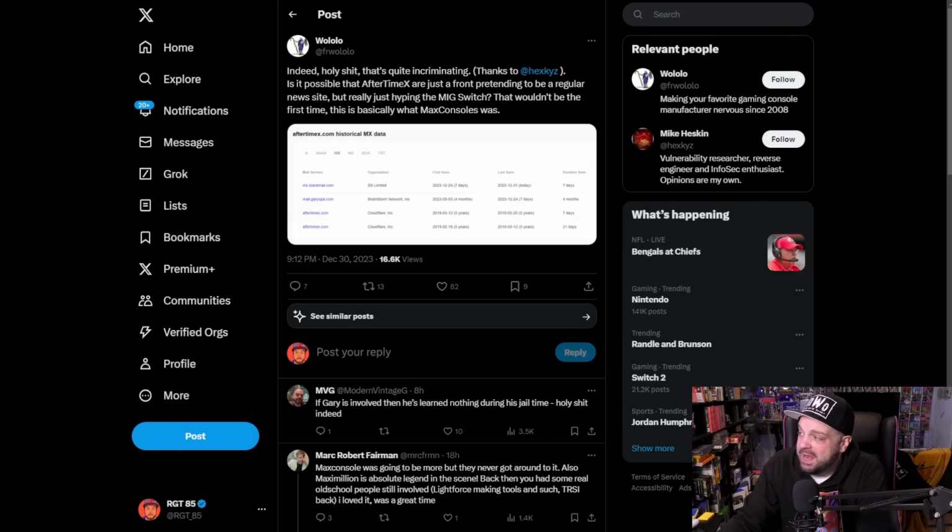Is it possible that Aftertime X are a front pretending to be a regular news site, but really just hyping up the Mig Switch? That wouldn't be the first time. This is basically what Max Consoles was. Now, if you're looking at this from the outside, you're like, well, what does this have to do with anything?